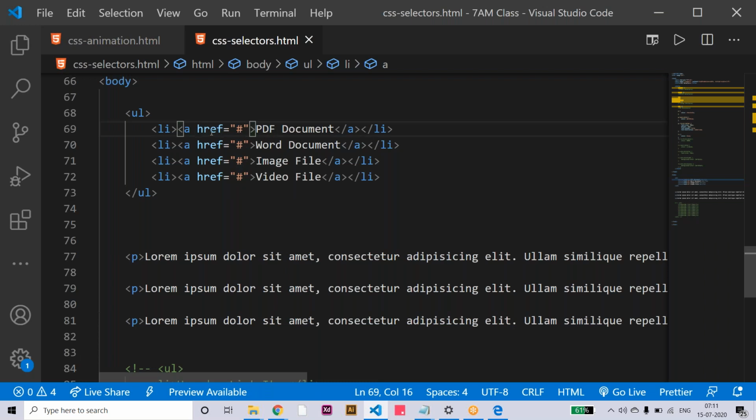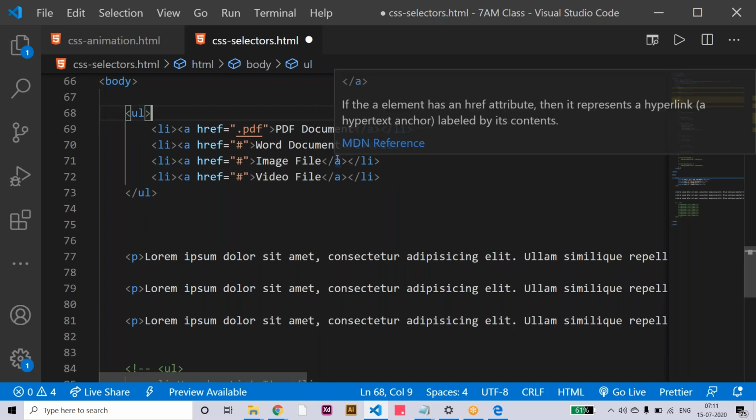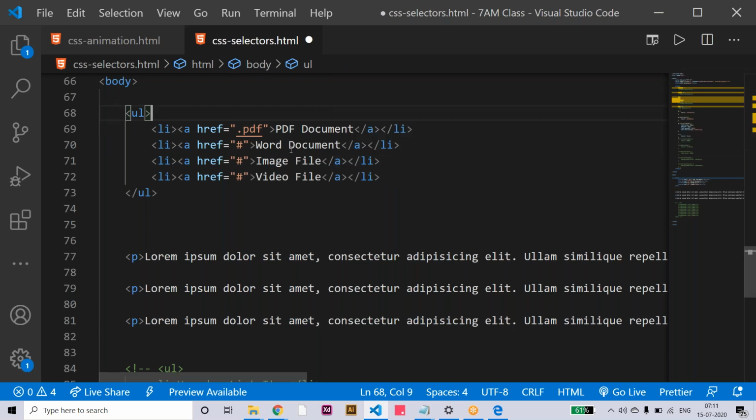So now we are going to target using the attribute. Suppose you say, for example, dot PDF. Wherever the dot PDF is in the page, it will target that PDF attribute and the icon will be applied from your path.